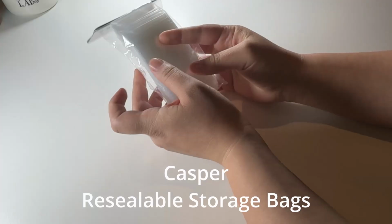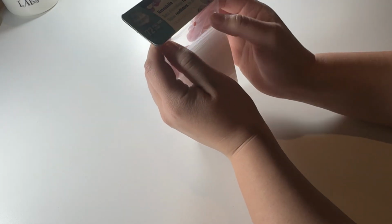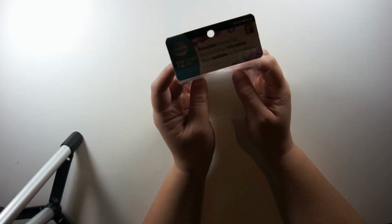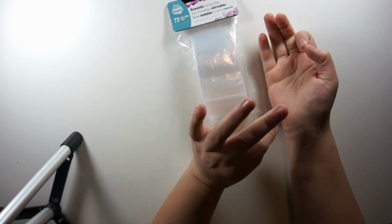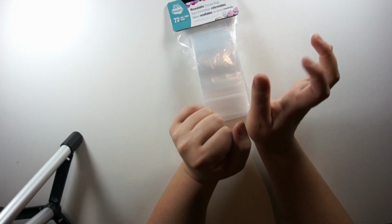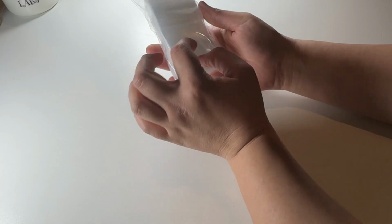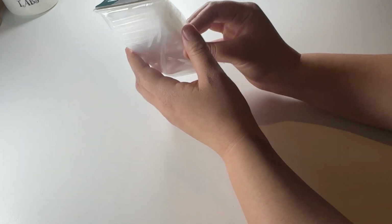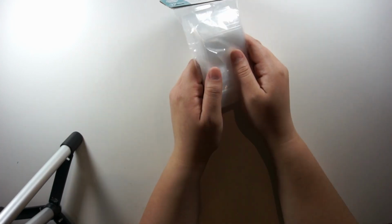One last thing, just little bags, because I noticed from the other day when I was doing the polymer clay that the leftover clay, because I just ripped the bag, I didn't think what I was gonna do with the polymer clay afterwards. And so now I have this, so I can put them in these individual bags so that they don't get all crusty dusty from life.